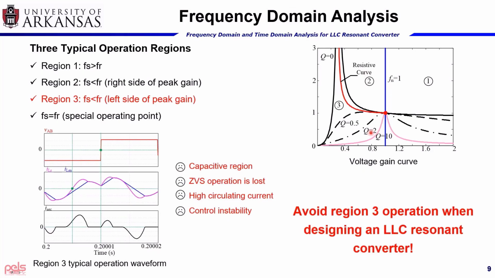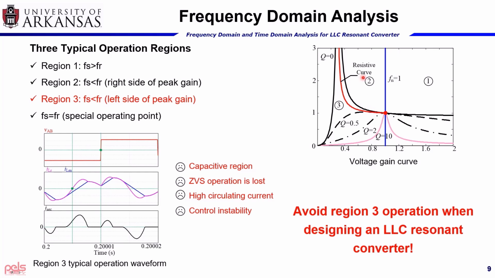Once we get the equation for the LLC voltage gain, we can plot its performance under different load conditions. The operation of the LLC resonant converter is divided into 3 regions by 2 important curves. The first one is the blue curve, which represents the normalized switching frequency equal to 1, which also means the switching frequency equals the resonant frequency. Another line is this red line, which is the peak gain operating point for each load.